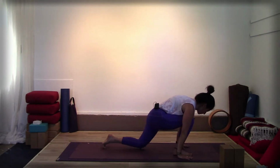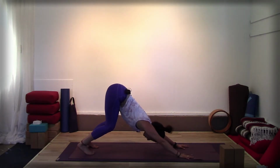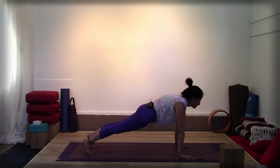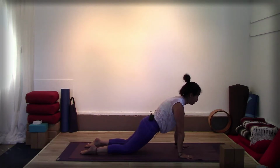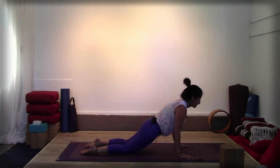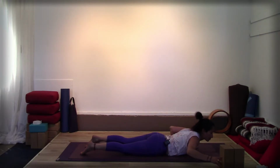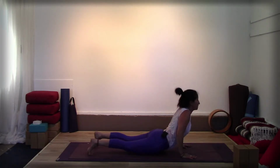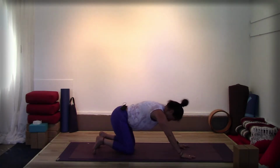Step back, down dog. Spread through the fingers. When you inhale, shift forward, plank. Lower onto your knees or knees up. Inhale, push floor away. Exhale, with control, chaturanga. Inhale, baby cobra, or push into the hands, lift up to up dog. And then roll over, back into downward facing dog.